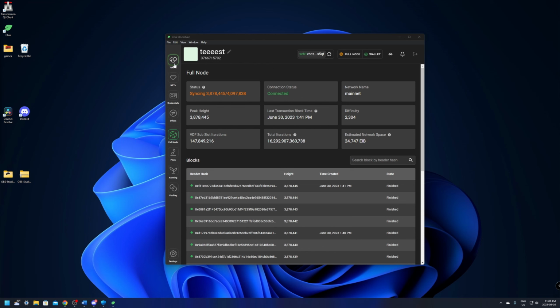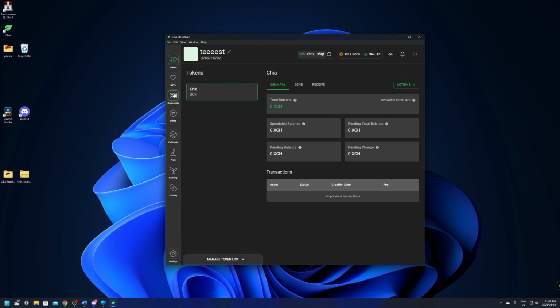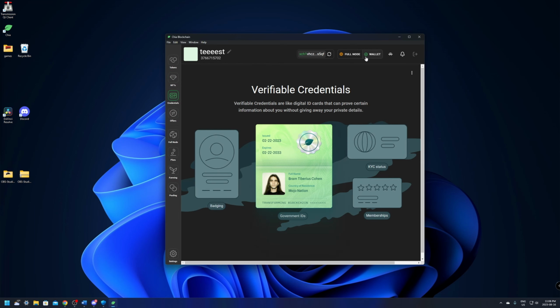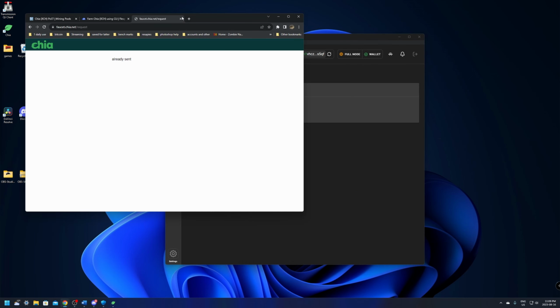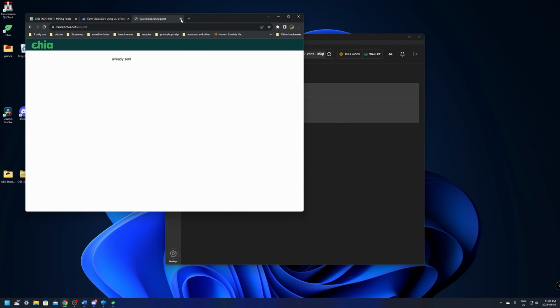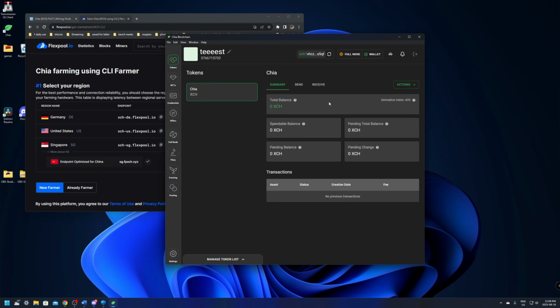But after that's all done, you should be able to see that you have a little bit. I think your wallet should have received some money now that it's synced up here. All right, we'll just make sure that we do our faucet again just to make sure that it's going. Give that a close. So you might have to wait quite a while before you'll actually get some Chia to be able to do this. That's another thing I didn't really think about.